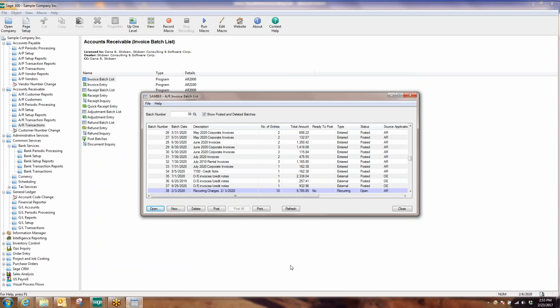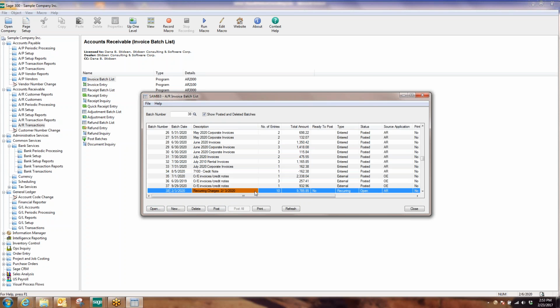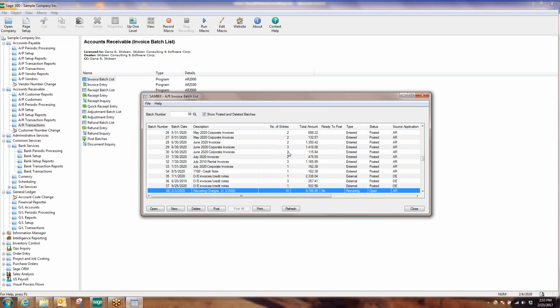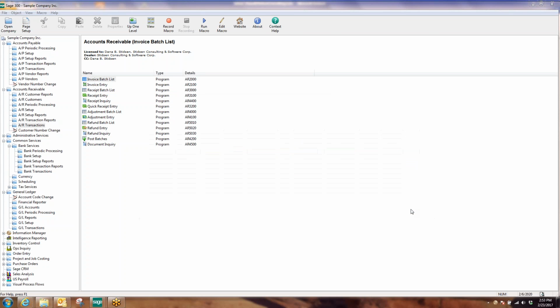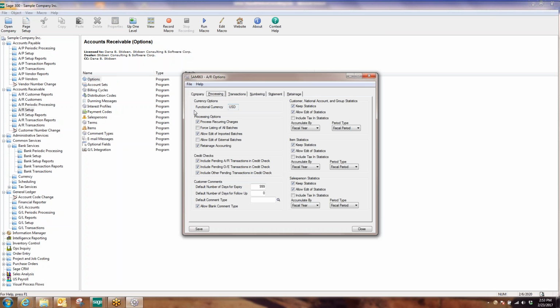Basically that's some of the recurring charges. Now, where do I see it used a lot? Well, if you have recurring billing and accounts receivable, this certainly does a good job of it. And it won't let you forget. You'll run the billing on a regular basis, as you should. Just as a reminder again, under setup options, you have to select under processing that you actually process recurring charges.